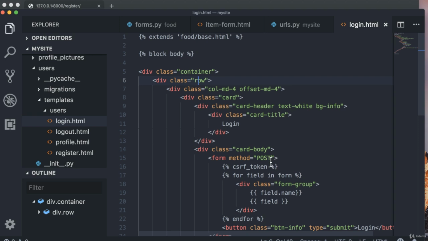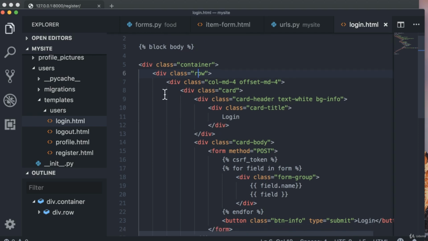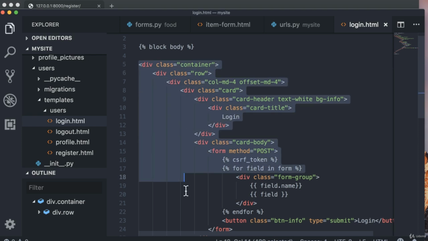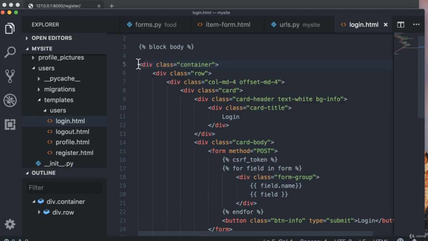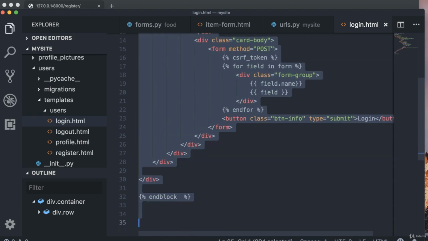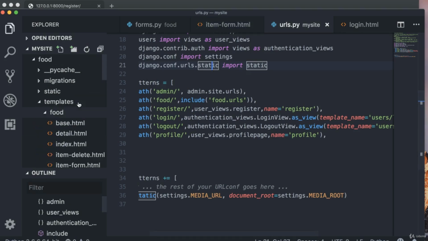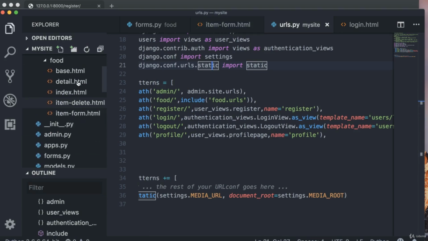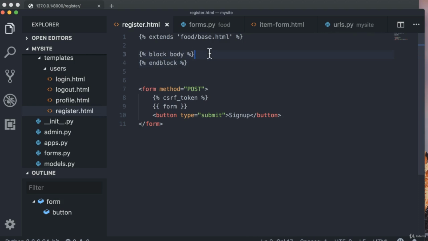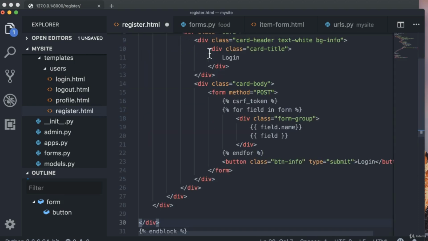For now you can simply copy the same structure from login.html, because you obviously don't want to type the entire thing once again. Go back to the register.html page and paste that code in here.